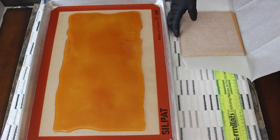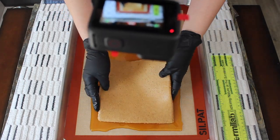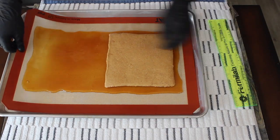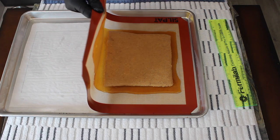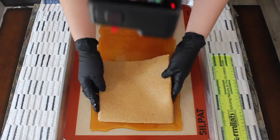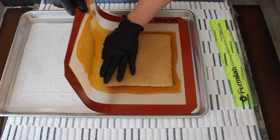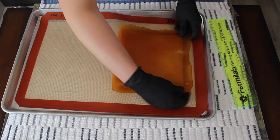Now that we've covered these concepts, let's move back to the recipe. We've prepared both the filling and the caramel, so we can move on to lamination. The lamination process is highly temperature sensitive. Before starting, make sure the caramel has a firm but plastic consistency. If too soft, allow it to firm slightly. If too hard, place it in a 200°F oven until softened but not liquefied, about 5 to 10 minutes. The filling and caramel should both have a similarly malleable consistency. Place the square filling onto one end of the caramel, leaving a border approximately 2 cm wide at each of the three edges. Using the silicone mat to assist you, fold the caramel over the filling to enclose it.